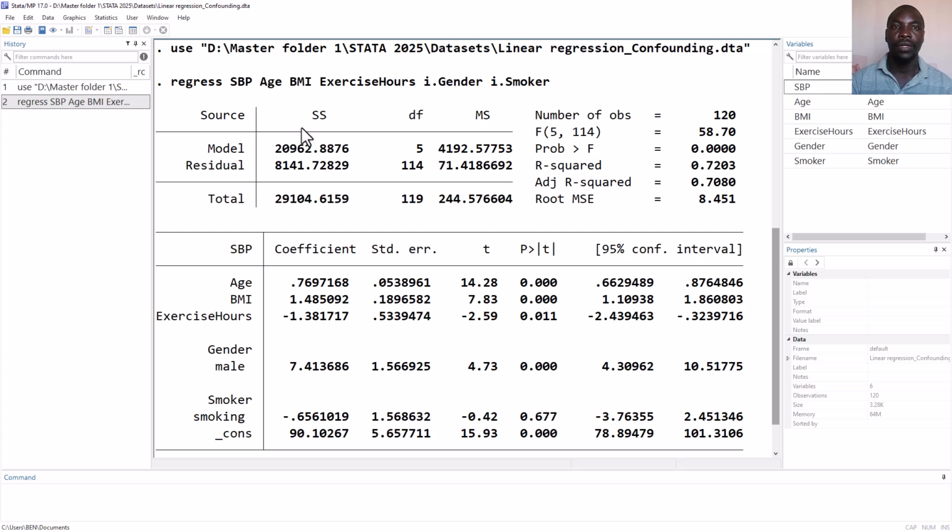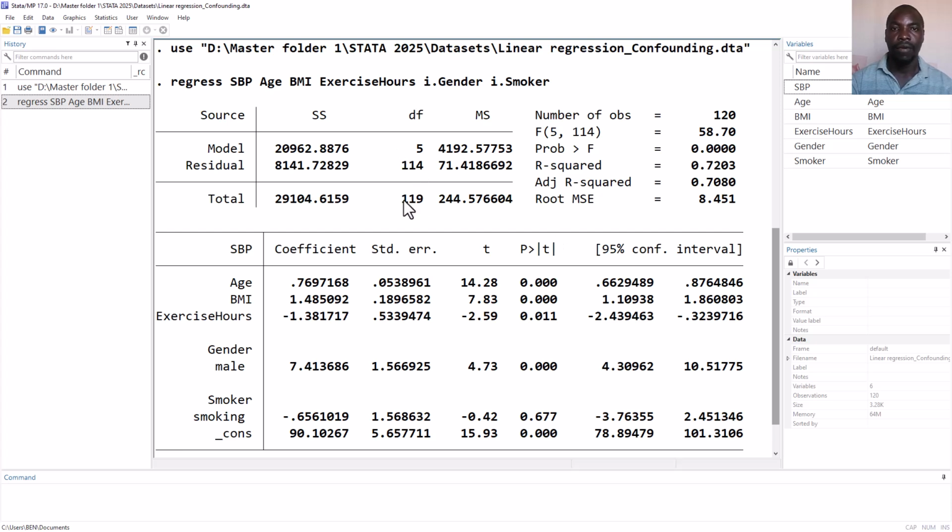In this output, we have a table showing the source of variations, that from the model and the residual. We have the sum of squares. We have here the degrees of freedom. For the model, we have a total of 6 variables, which is n minus 1, to give us 5. Then for the residuals, we have a total of 120 observations minus a total of 6 variables to give us 114.